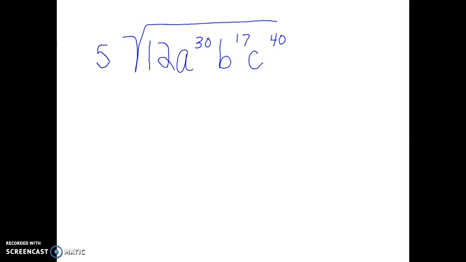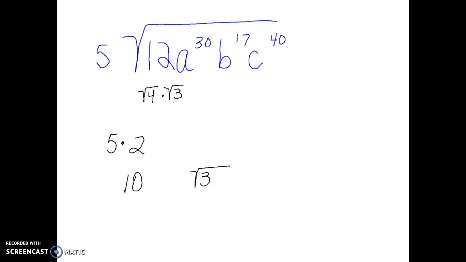Okay, my last example, square root of 12. If we recall, 4 divides into 12 and it's a perfect square, so I want to split this up as square root of 4 times square root of 3. Square root of 4 equals the number 2. However, I also have a coefficient of 5 that's out in front of my original square root, so I need to take 5 and multiply it to 2, which means 10 will be my coefficient in front of my simplified answer. The square root of 3 doesn't simplify, so 3 will remain under the square root.